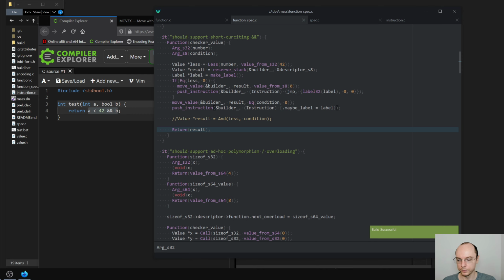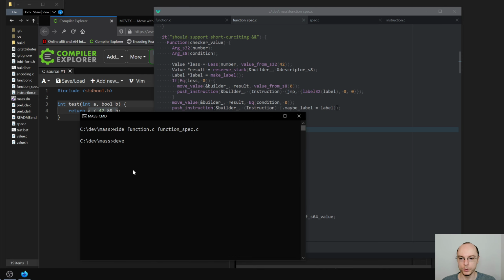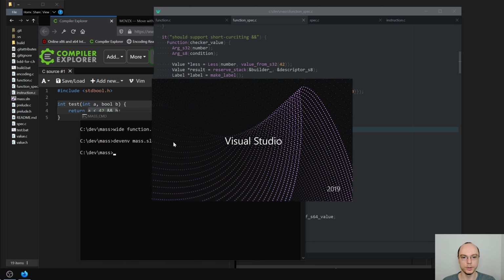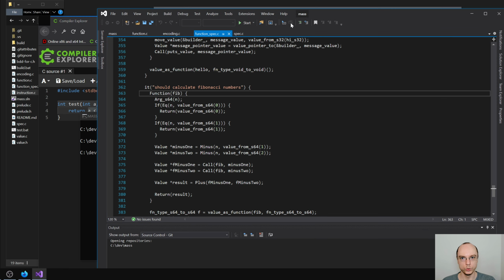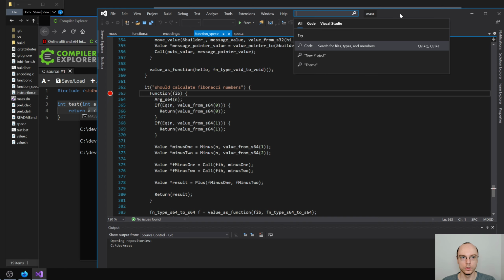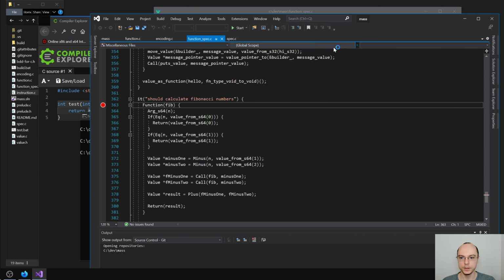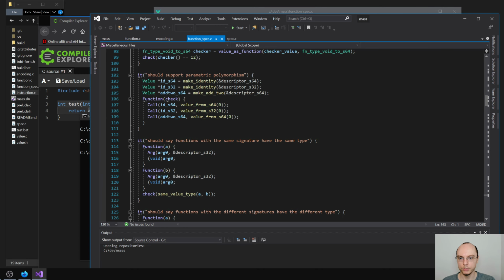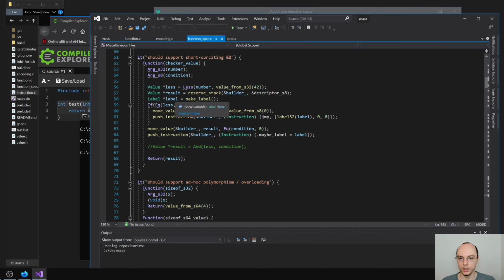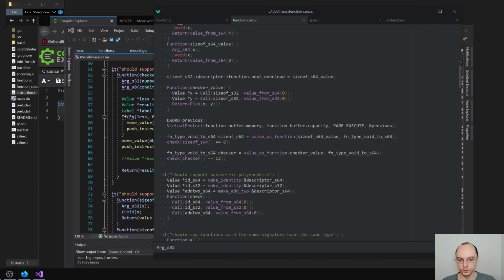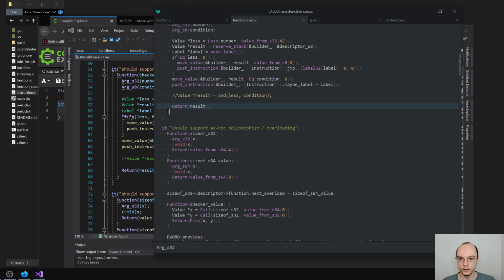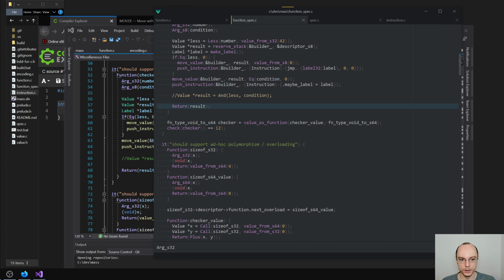Okay, so let's open up our dev environment and see what we have so far. Are we in the right file? Yes, it is function spec, but we don't want Fibonacci anymore. We want to go to the top and look at this stuff. Oh, okay. We do have the function, but we don't really have it done so that we can call it. Valid function.